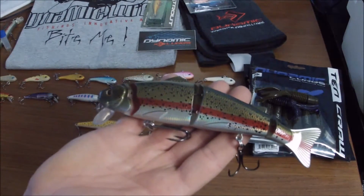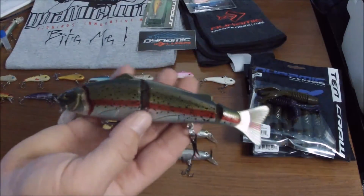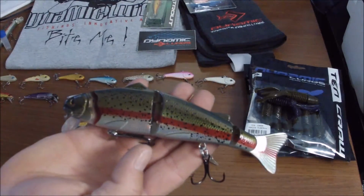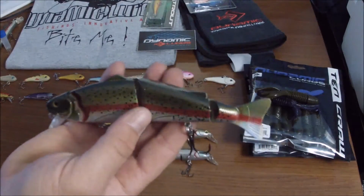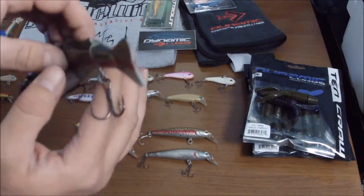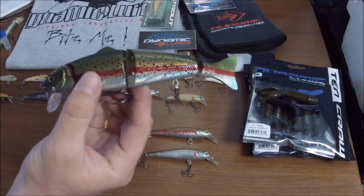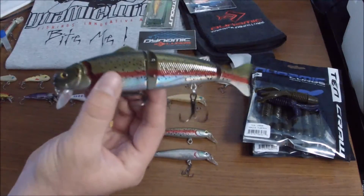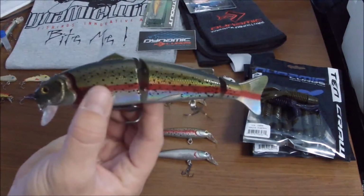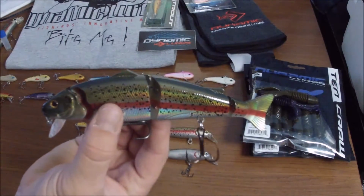Now this is called their Dynamo. This is the Dynamo LP, which is their deeper diver one. They do have one called an FX Fury, which is a soft plastic swim bait. But these are your hard body ones. This is the lipped version, so again this is the LP. They only offer these in a few different colors.